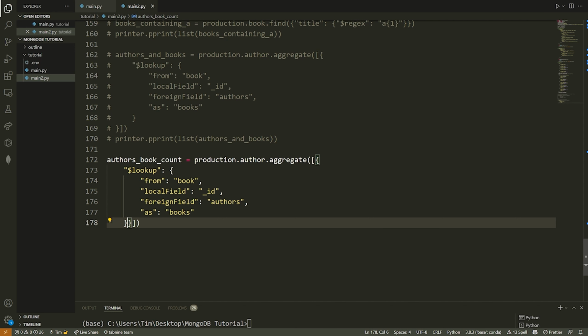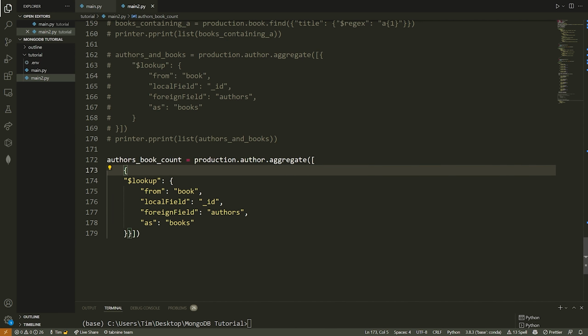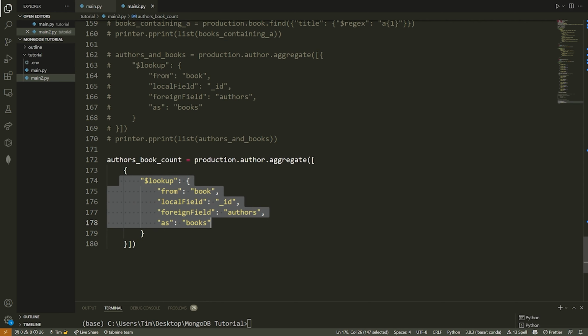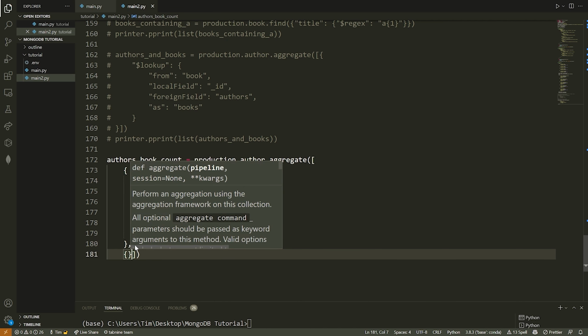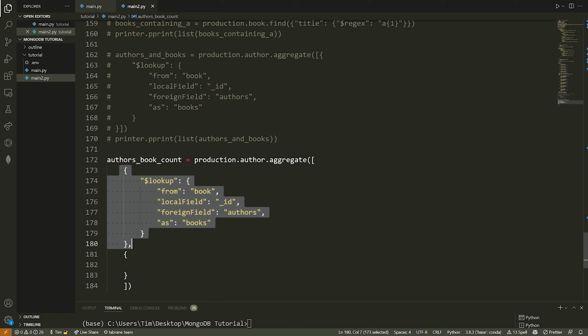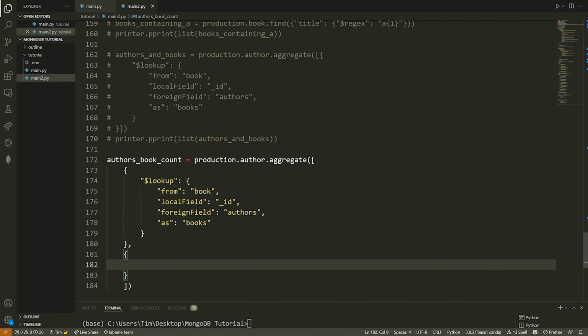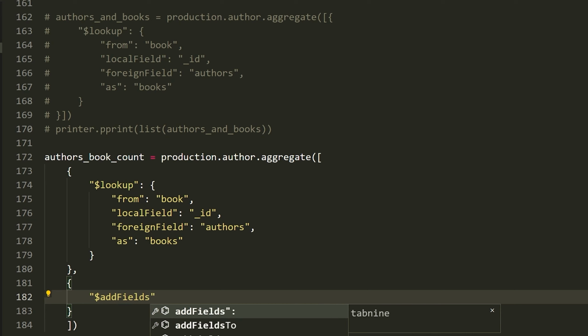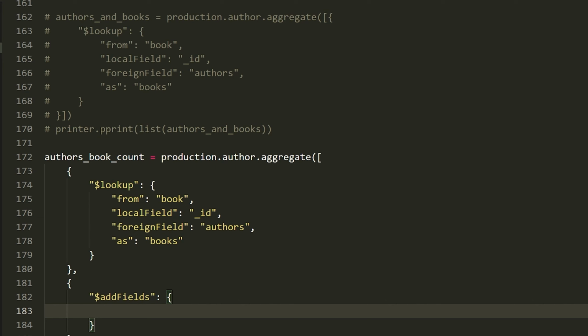Now let's just make this look a little bit cleaner so it's a bit easier to write in. Okay, so this needs to get indented. And now we can put our next aggregation operation here. Okay, so this is the first operation that we perform. The next operation that we perform is going to be addFields, like that. And I think this is intuitive as to what this is going to do, but it's going to add a new field.